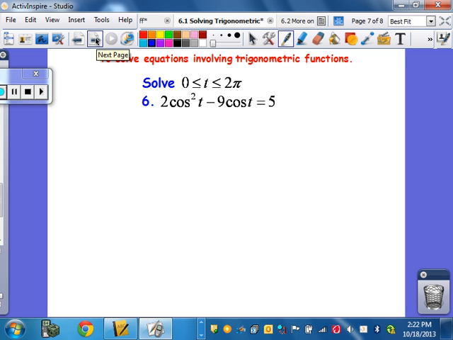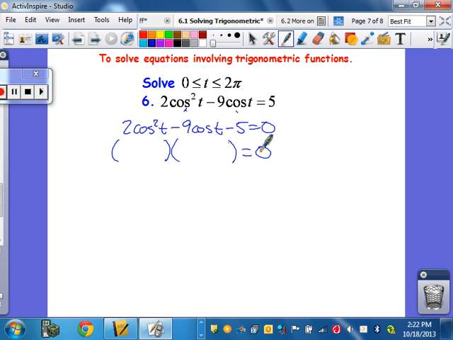This is like 2x squared minus 9x equals 5. There's a reason why I did the exact same problem, okay? Because I want you to be able to factor and then kind of work back and see what's happening here. So I'm going to subtract a 5. I'm going to factor it the same way, except now your cosine t is like your x. It's your variable, but the cosine's attached to the t. So I would go 2 cosine t, and if you guys don't like that, then take the cosines out, put an x in, and solve, and then insert the cosines back in.